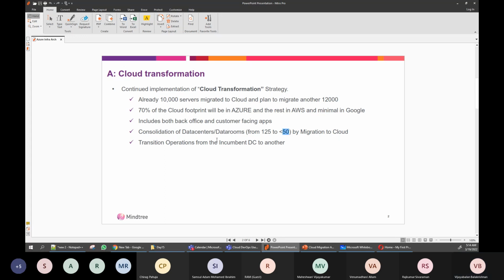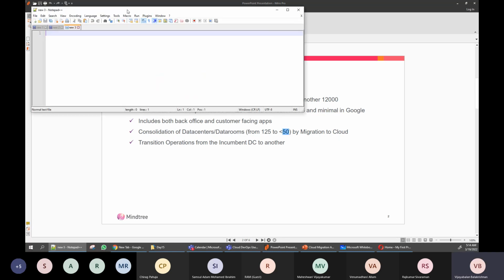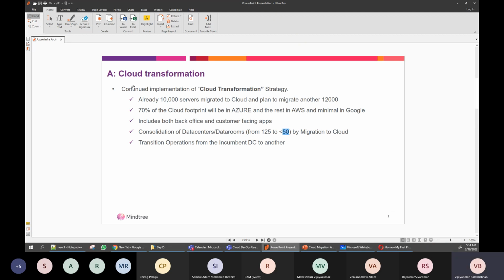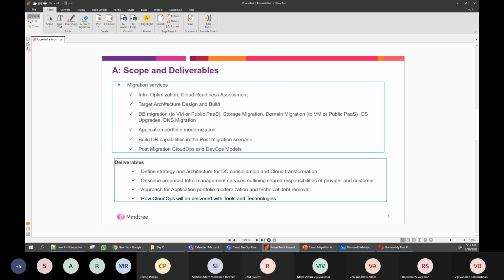So now we will take one notepad. And can you tell me what all you will do as part of this? Can you just give your idea? They gave a scenario, okay, and they want you to prepare like this.